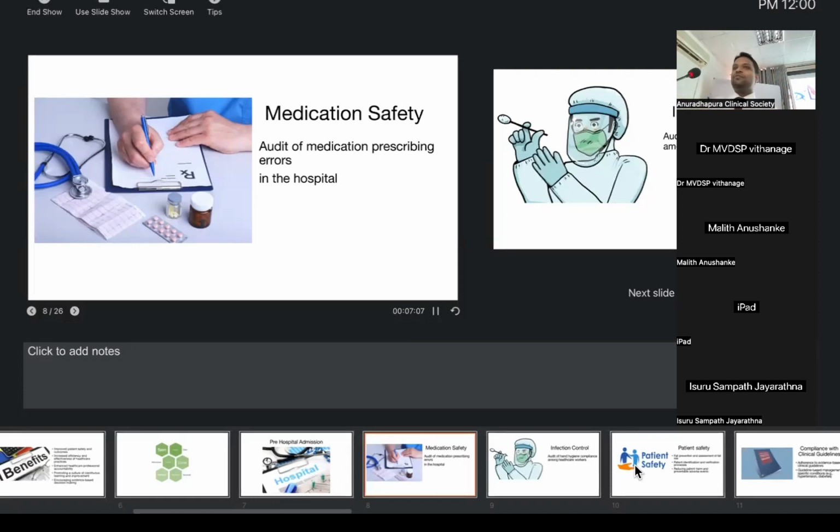You can go one step further. You can compare the medical versus surgical, or something like that. But keep in mind, there might be a problem when it comes to publishing some of these things. Keep in mind, the basic purpose of audit is to improve our quality of care, right? So all the audits that you are doing may not be practically publishable, but of course you can publish some of them, but definitely you can improve the quality of care.